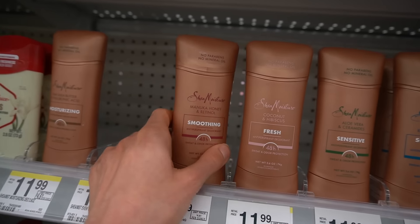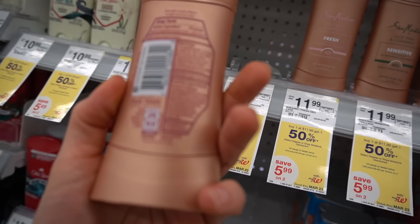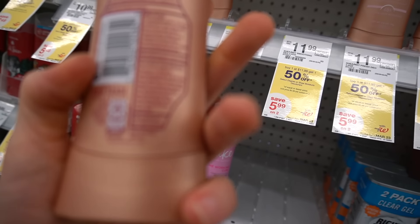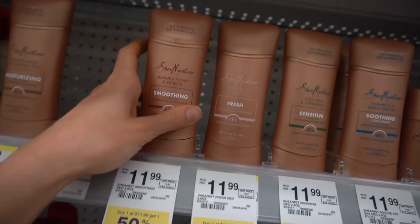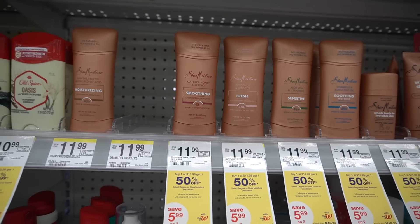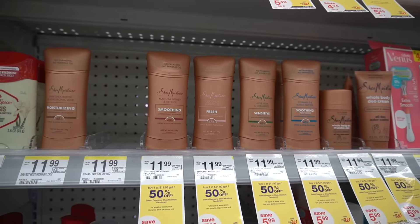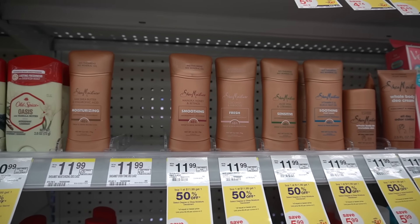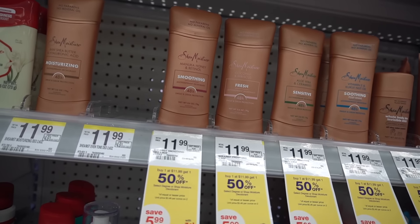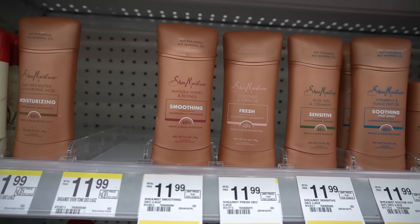What the heck — a Manuka honey and retinol antiperspirant? This is something that could potentially be very irritating. This is marketed to appeal to people who are seeking to improve the look of dark underarms. Be careful, because a lot of stuff that targets hyperpigmentation is poorly tolerated in the skin folds under the arms. Retinol especially leads to a lot of irritation, and you end up actually worsening hyperpigmentation. There are a lot of potential reasons to have dark underarms. One of them is not actually hyperpigmentation but rather skin thickening — it's called acanthosis nigricans, a sign of insulin resistance.